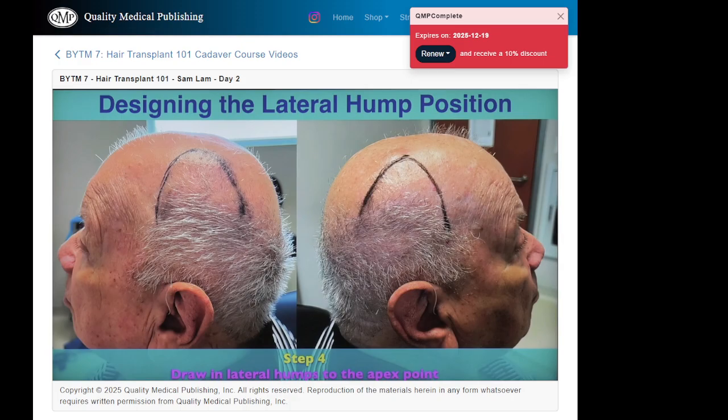I've seen this taught, and the first thing they do is draw the hairline. I would argue that if you do that, you're going to place it too far forward because you're going to want to go way up here, and you're not going to do it right. And if you do that, it's going to look weird. I'm going to explain to you why and how. But if you start with lateral humps, it defines where you should place the residual hairline. Again, this is framing the head. In other words, a very conservative hairline.